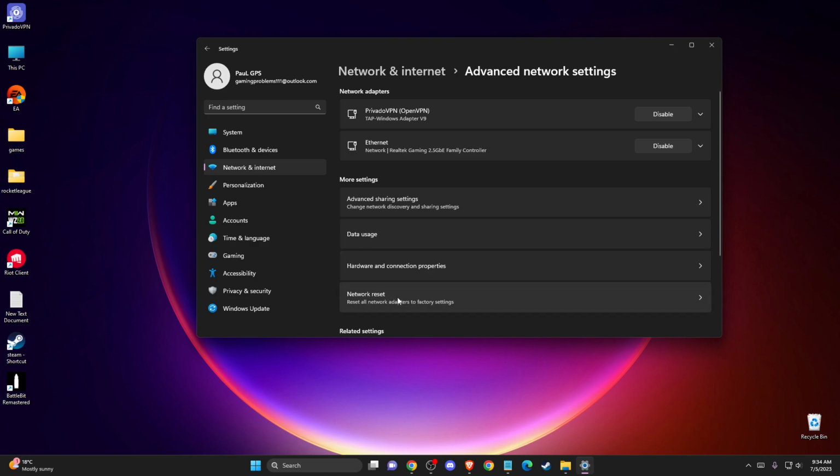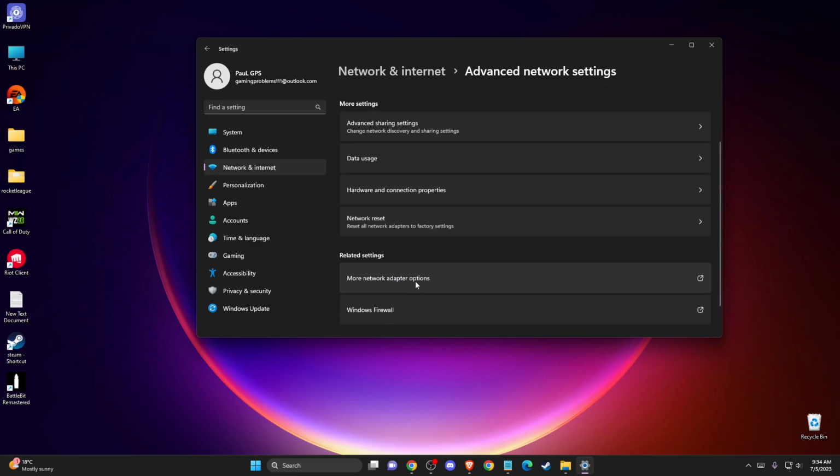So if you're playing on Wi-Fi, you need to make sure that you know the password. And if you're playing on Ethernet, doesn't matter. Basically, you don't need to do anything here.